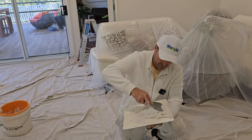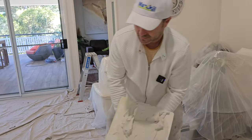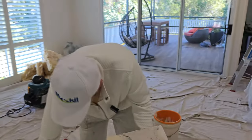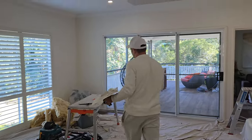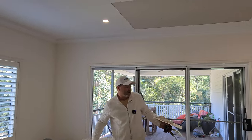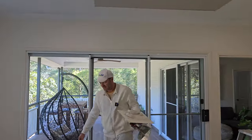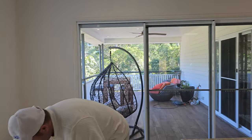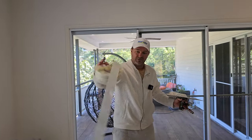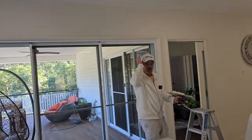Then, that's not all, folks. To be able to do it all in a day, you're gonna need some kind of fan or drying device. So as soon as I've got this done, I'm gonna get the fan on it and get it drying before the next coat, okay? I've got my fiber fuse. Now, I like fiber fuse because it doesn't bubble. And if you're just starting out, that's perfect for you.